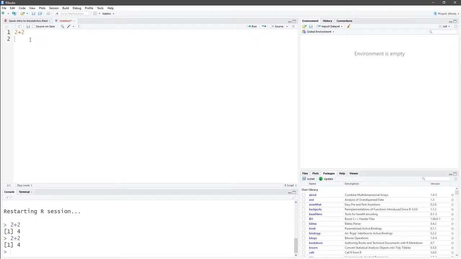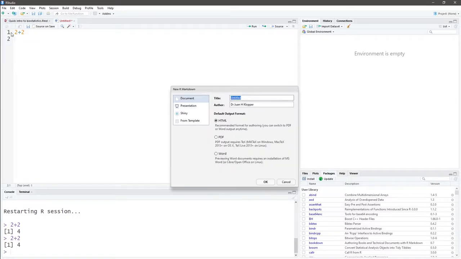That is not what I want to talk to you about, though, in this introductory session. I want to talk to you about R Markdown. So if I click on the little plus sign and we go down, the third option there is R Markdown. It's going to say the following. Do you want this to be a document? Do you want it to be a presentation? And that is like PowerPoint.